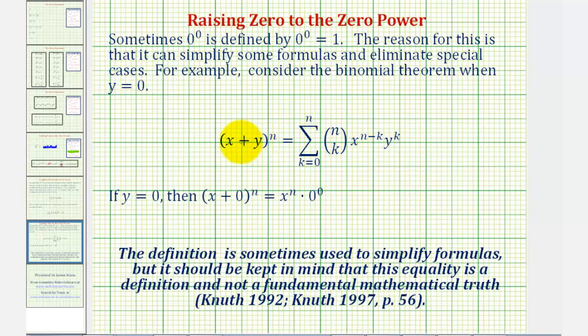as we see stated here, when y is equal to zero, we would just have x plus zero to the power of n, which we know must be equal to x to the power of n. But if we strictly apply the binomial theorem, notice that when k is equal to zero and y is equal to zero, we would have x to the n times zero to the power of zero, giving us this product here, which we know must equal x to the power of n.